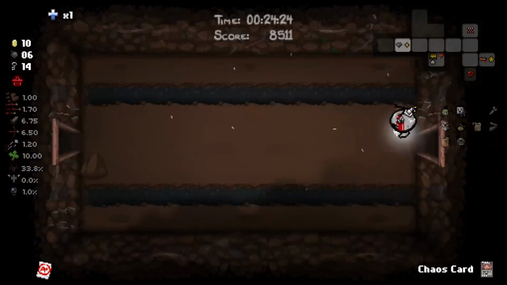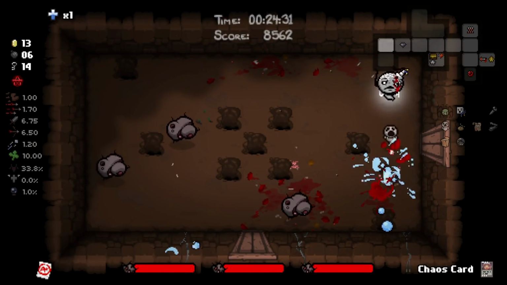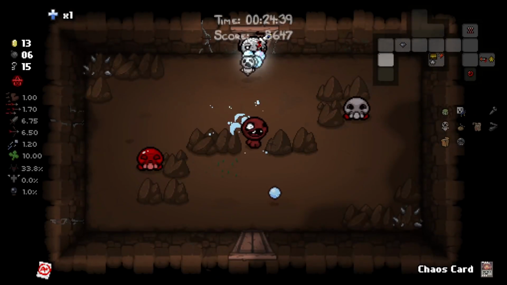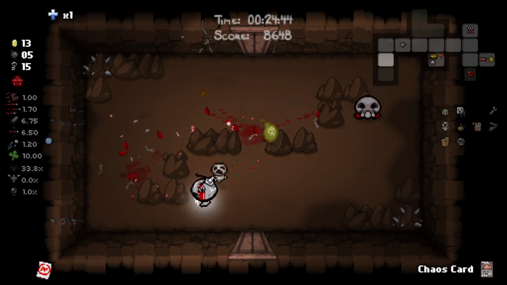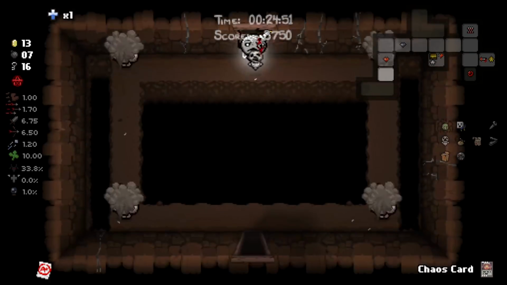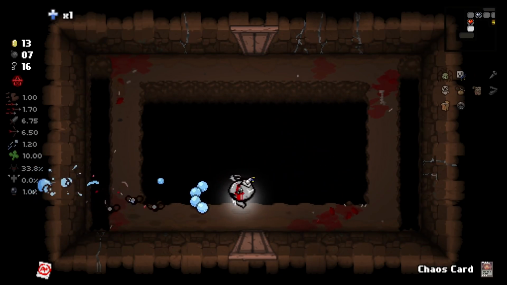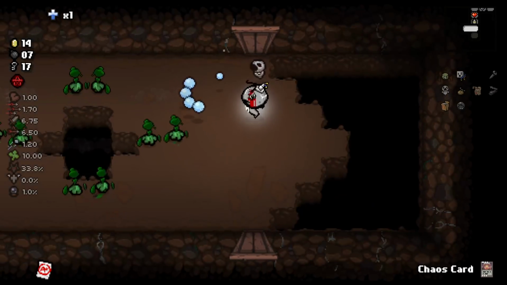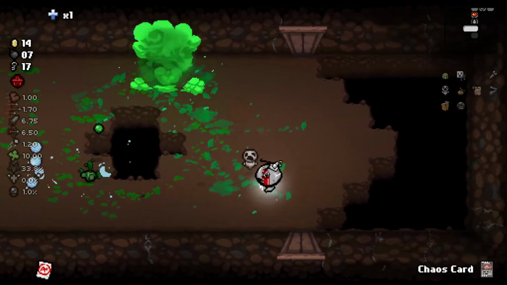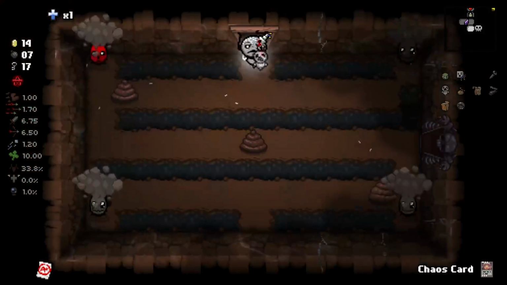So far, so smooth. Electricity will own you if you get too close, okay? Back off. A gnawed leaf would be nice right now. Damn, the chests are just, like, devoid of money. Daddy needs some holy cards. Holy card, holy card, give me holy card, holy card.